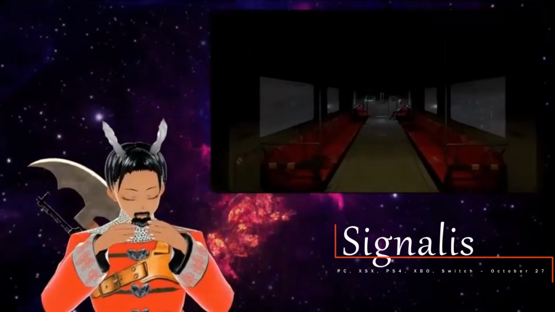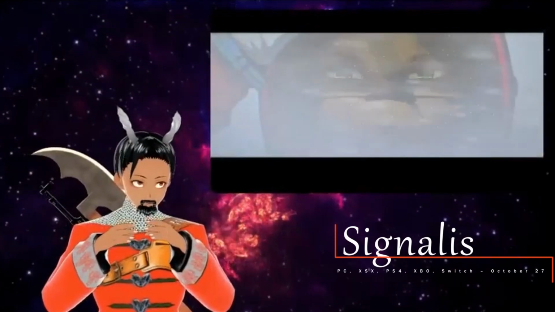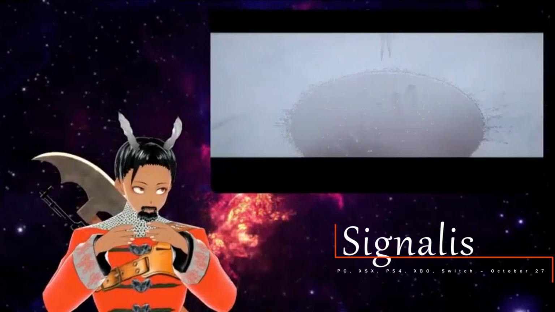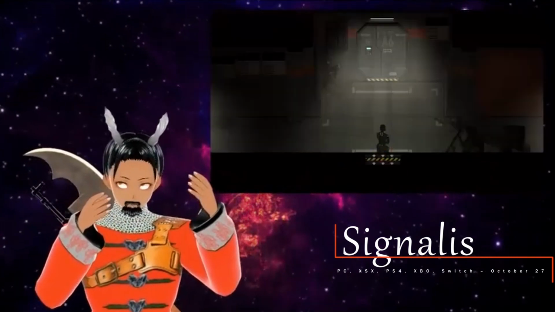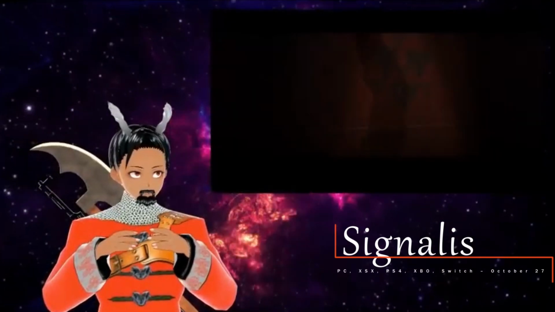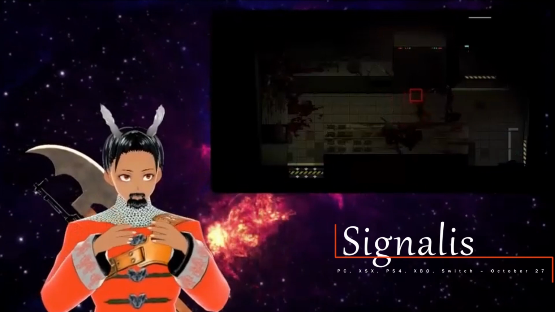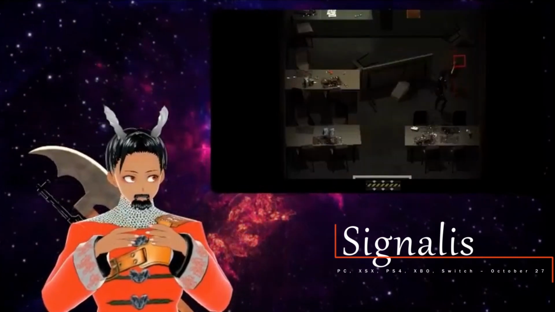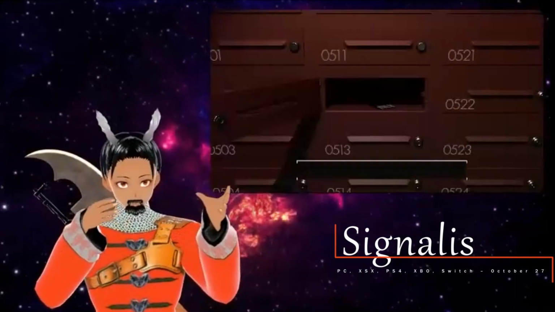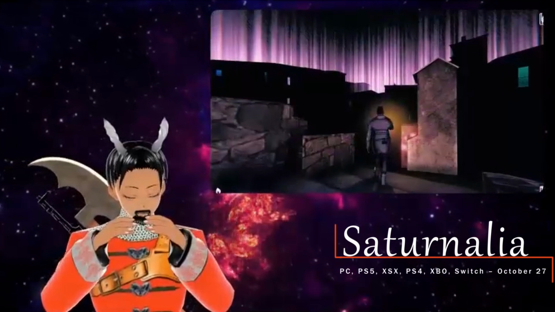Signalis. Signalis looks like a survival horror, really inspired by the first Resident Evils. And it's like low poly 3D and pixel art at the same time. So also a really distinctive style. It could be really interesting. It's sci-fi like. Something strange happened in some station far away. I don't know where. This game looks really interesting to me. And now you know that it's out.